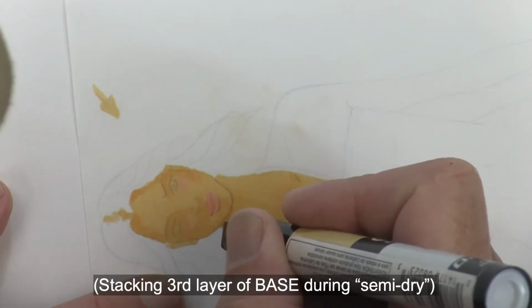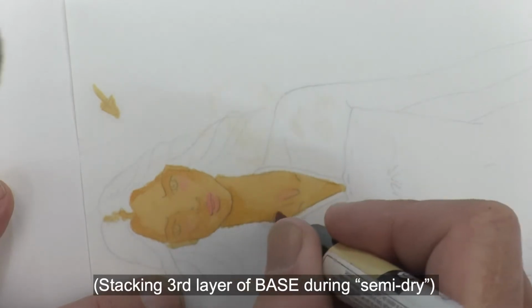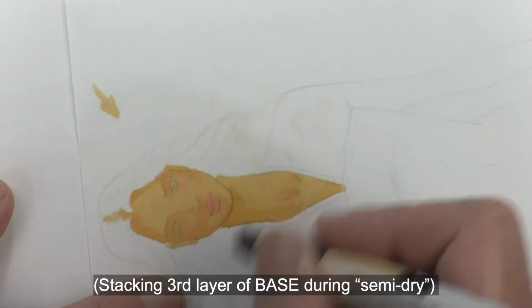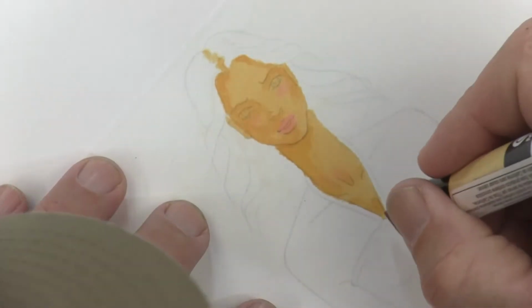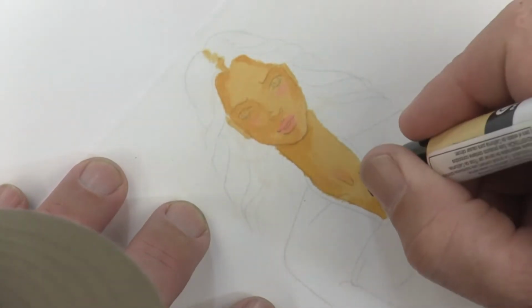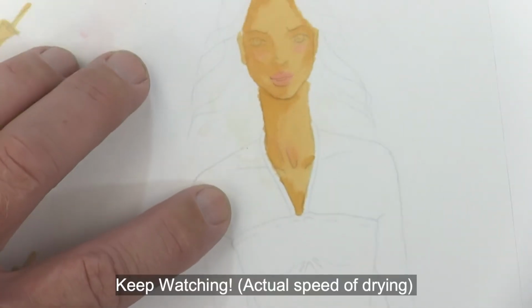Again, I'm underneath her jawline, almost to the other side of the neck, down one side of the neck, inside that little divot. And I think that's good enough.